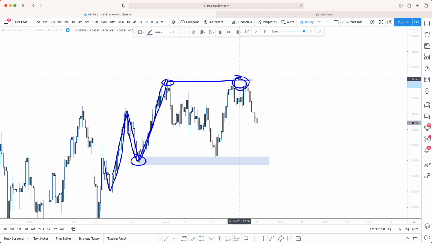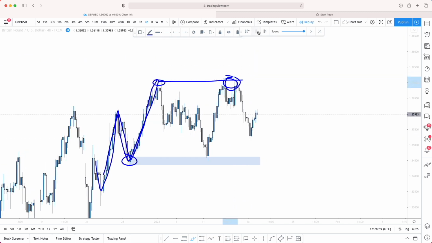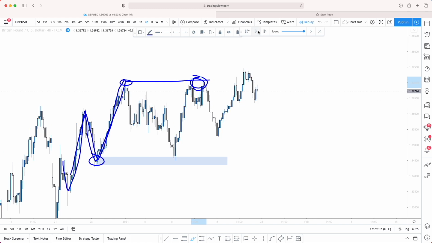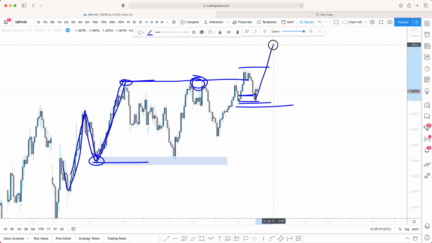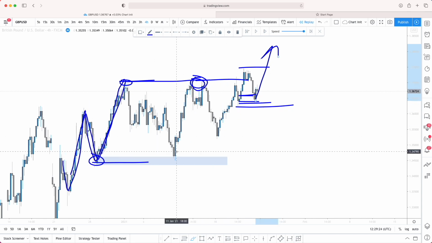It didn't break the structure, but at this point, I don't know if it did in the end. Yeah, it did break structure. So we broke structure, and that's going to be the next entry at this point. Because if you think about it, we break, then we create this range from here to here. Then we break this range here, so we're in this new trading range, and we're going to look to enter here and continue going long, because at this point we've got no indication that price is going to be bearish. So that is the overview of a confirmation entry and how to use it.